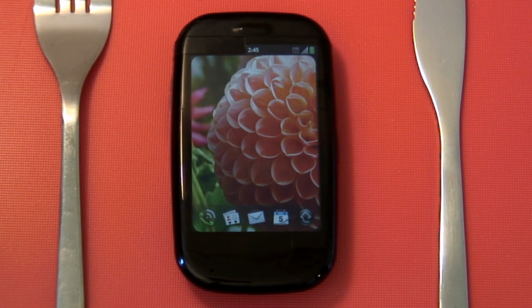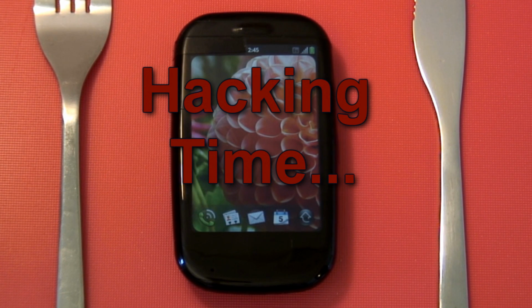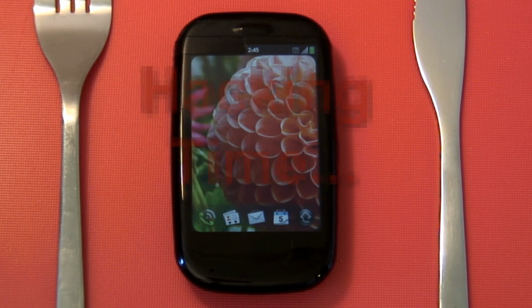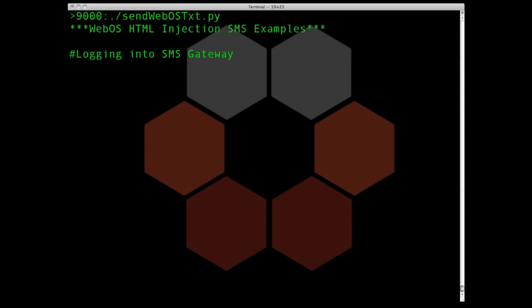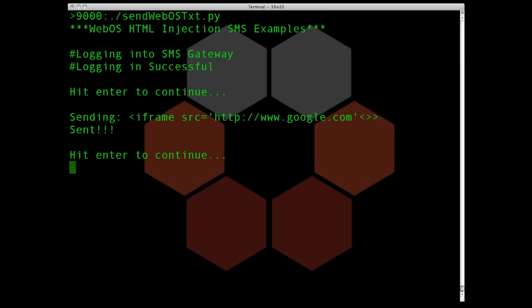This new class of pseudo web mobile application vulnerabilities may expose handset users and the networks they reside on to unnecessary risks. We're going to show you some interesting use cases that highlight how common web application vulnerabilities within the SMS client of the device could have been performed remotely by an attacker on an unsuspecting user's handset. As you may have guessed, we will be using SMS messages as our attack vector. We will be sending these messages via laptop. However, anyone can send these attack strings from any SMS client.